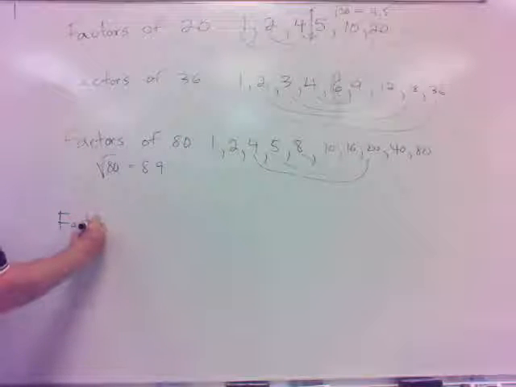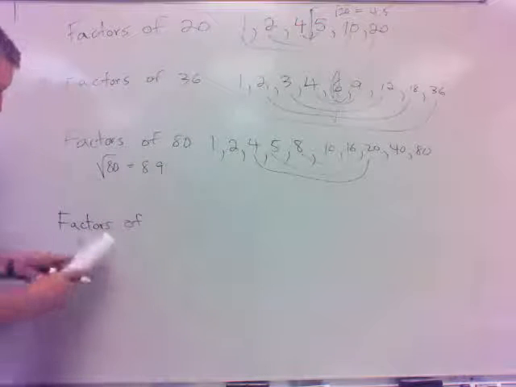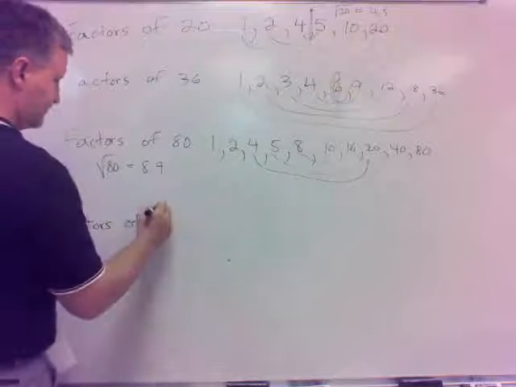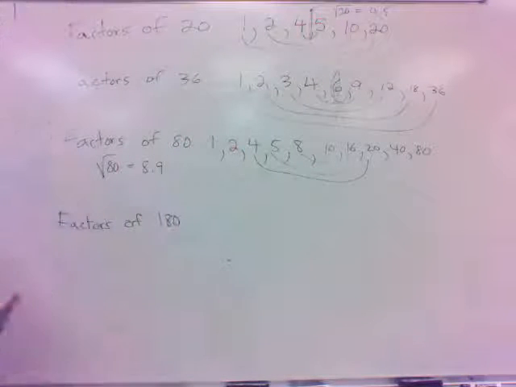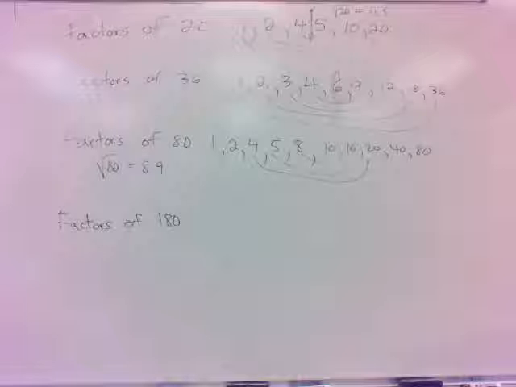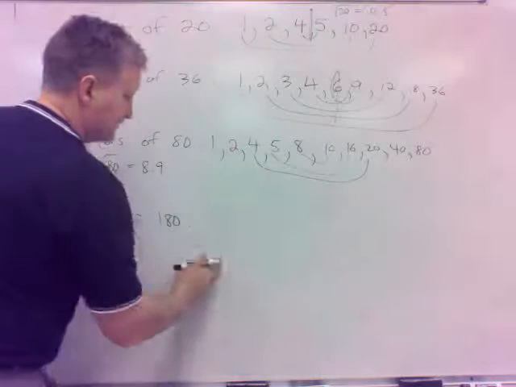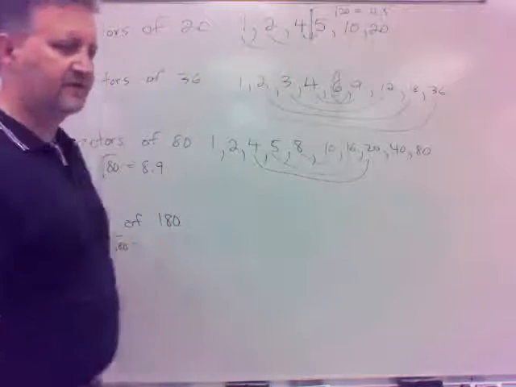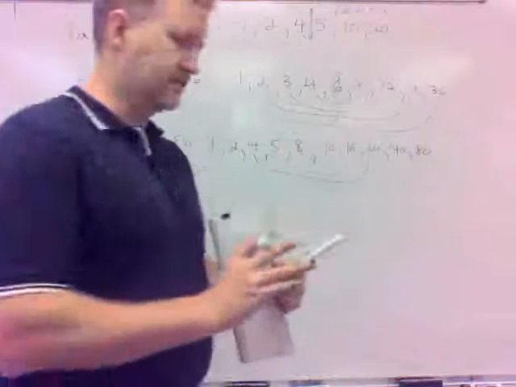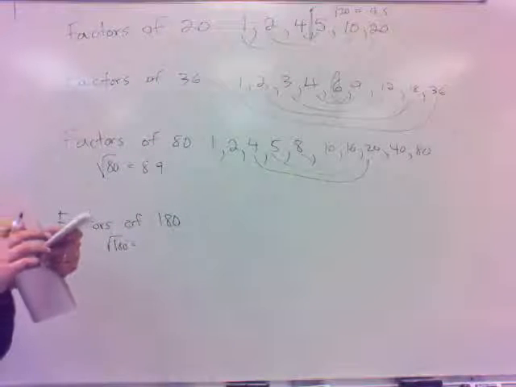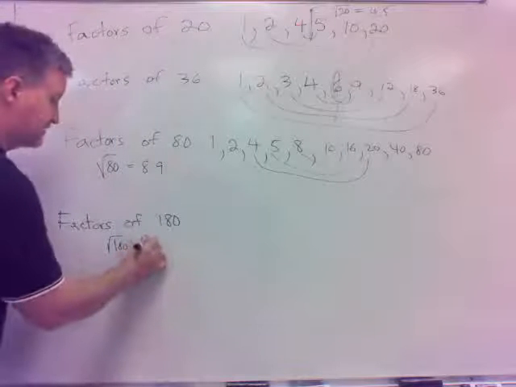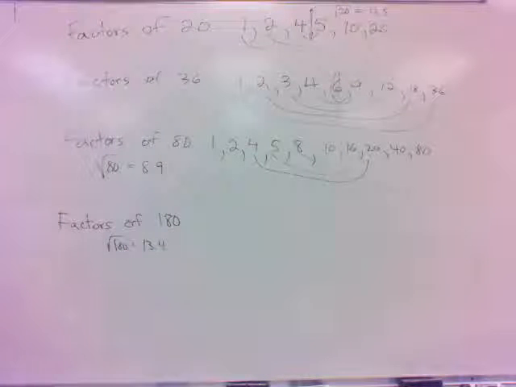Let's do one more. Bigger one, factors of 180. All right, so the square root of 180, I'm going to have to go up a little bit further, but not too much, because the square root of 180 is, I might count 13.4, so I'm still not going that far up, just up to 13 basically.